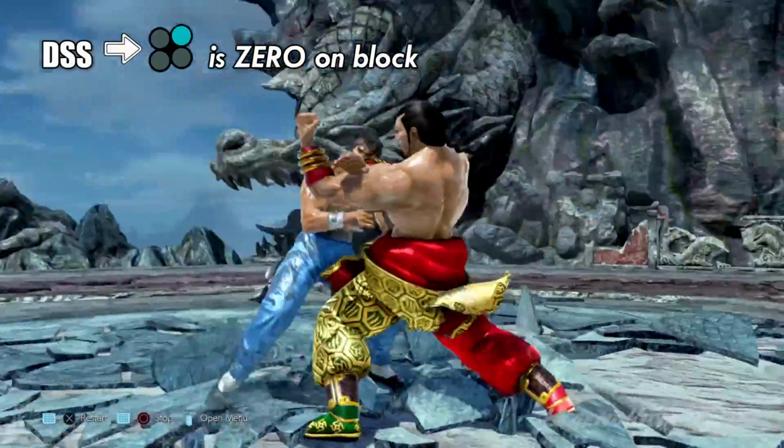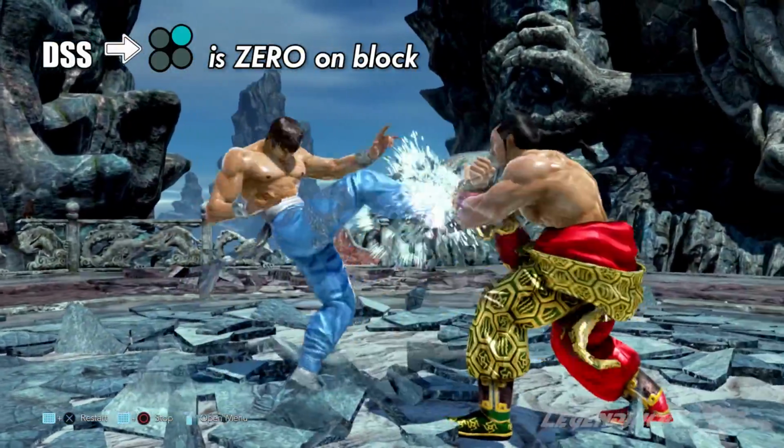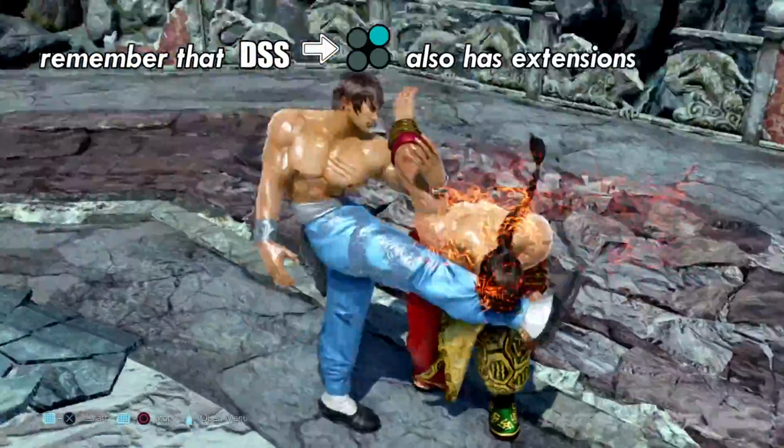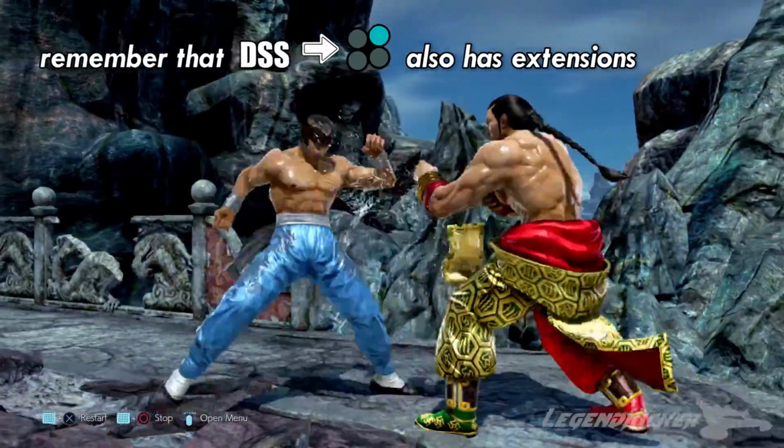And remember that we could also try to step because we're at 0 frames. And also don't forget the extensions DSS 4222 and DSS 422 1+2.